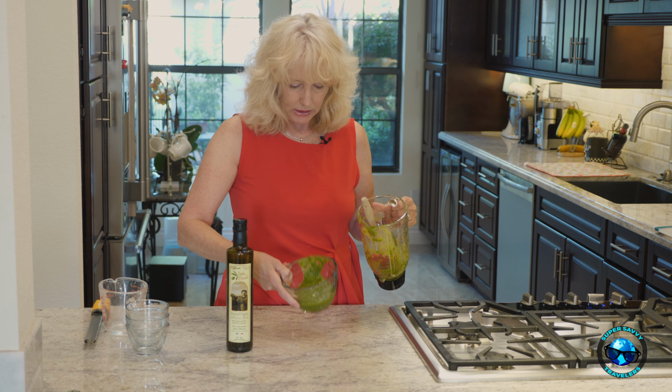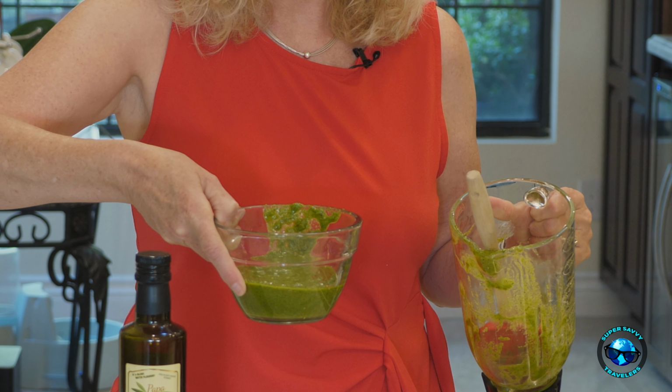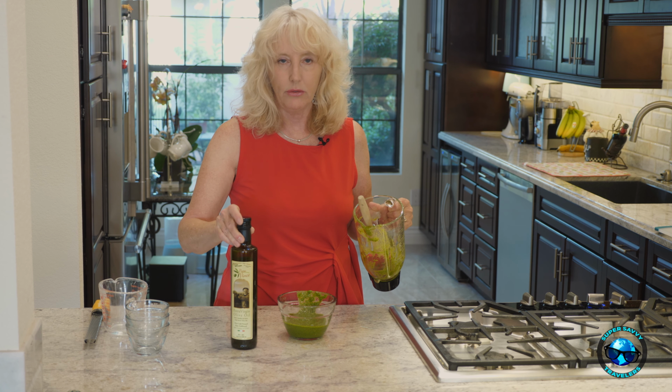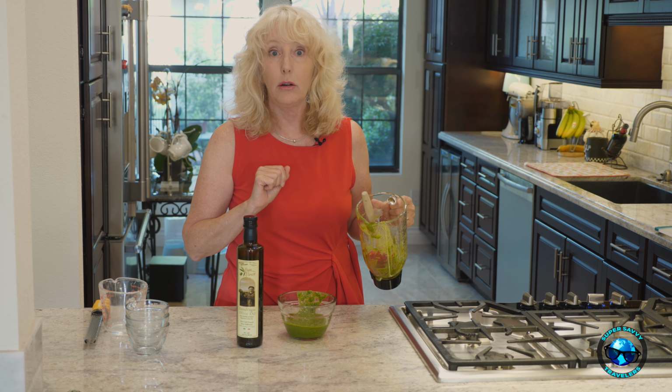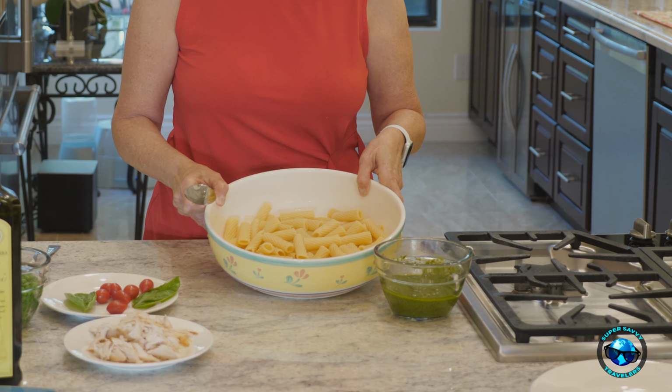Now you can see, I did a sloppy job, but look how green that is. You get beautiful antioxidants from the basil, vitamin A, and you've got tons and tons of antioxidants and polyphenols from the Papa Vince. So I'm gonna go ahead and get our noodles going, and I'll show you the rest of it. Okay, we're back. I've got my pesto noodles done. We had to use rigatoni. Normally I like penne, but rigatoni was all we had.